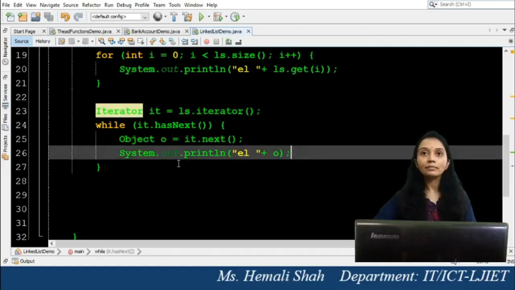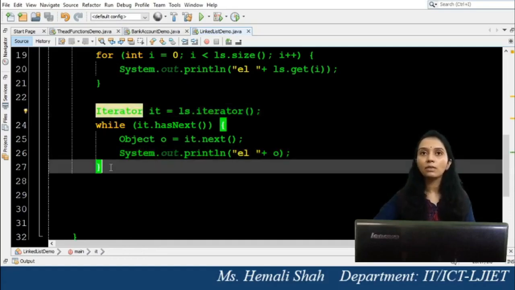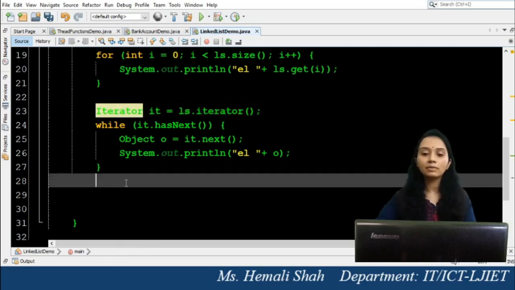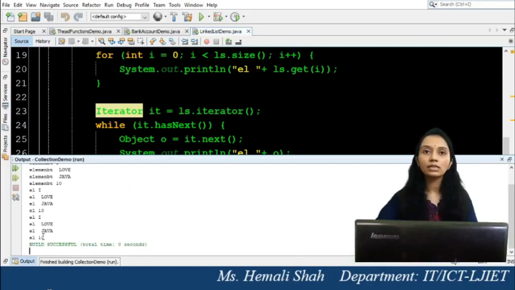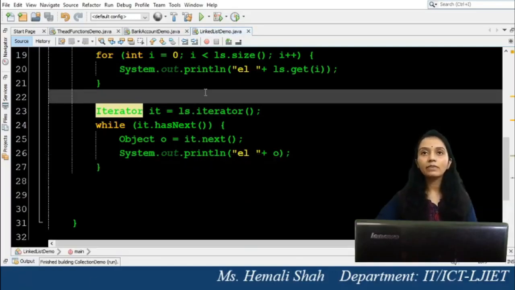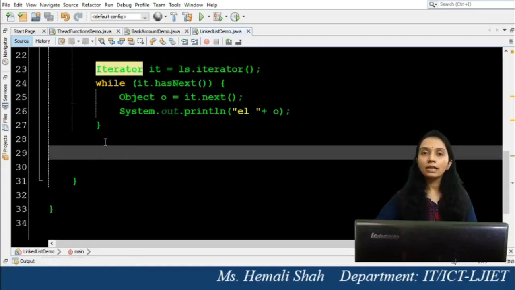Keep in mind there is a difference between enumerator and iterator that I am going to cover by using programs only, right? These two are the functions available in iterator, and iterator is basically used to iterate the elements of a collection. So here you can print all the elements by using the iterator. The third time we are printing by using the iterator. Clear? Now how to delete the elements from the list?